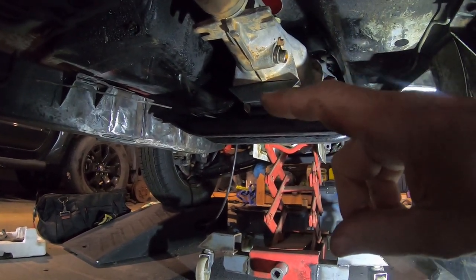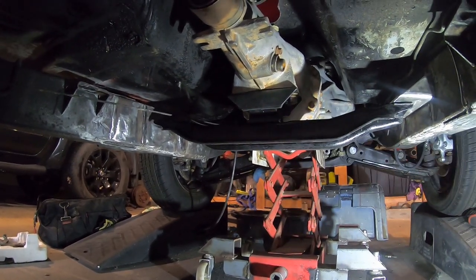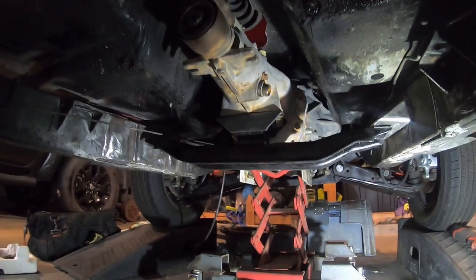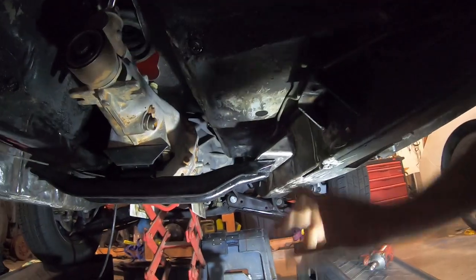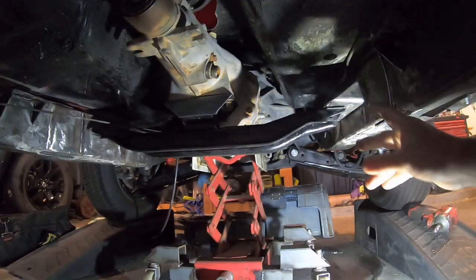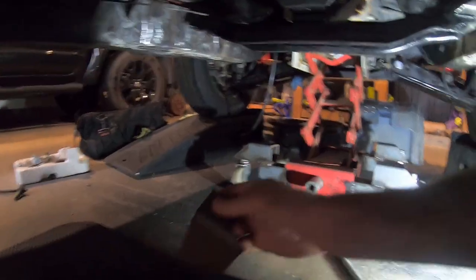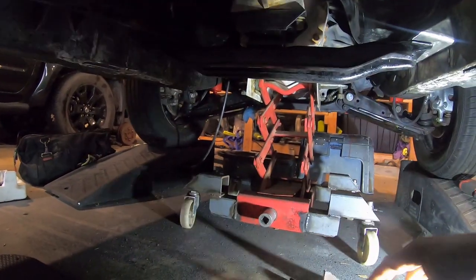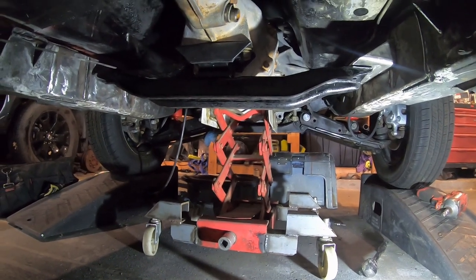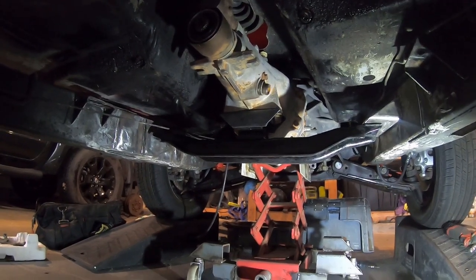Now the problem is the exhaust. I gotta either modify the exhaust to go through that hole, or I gotta modify the cross member, or just do no exhaust at all. I'm just kidding. So yeah, I'm liking this. It's looking good. I cut all those old brackets off. So I gotta make another one of those for the other side, or I should say drill holes in it. Oh, here it is right here. Hey, clean it up. This is a piece of steel. I gotta figure out how to get this thing nice and square in here. It's looking good. 5 speeds coming soon, hope.